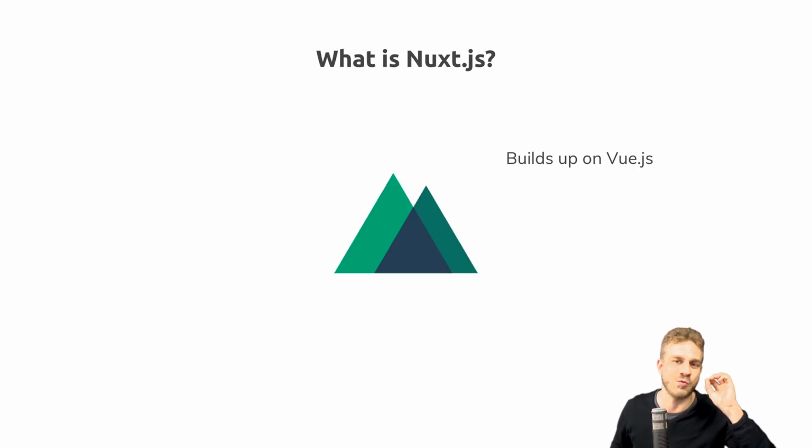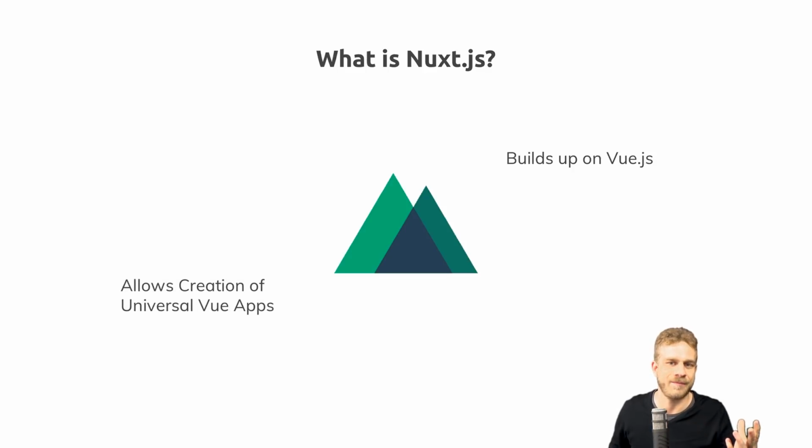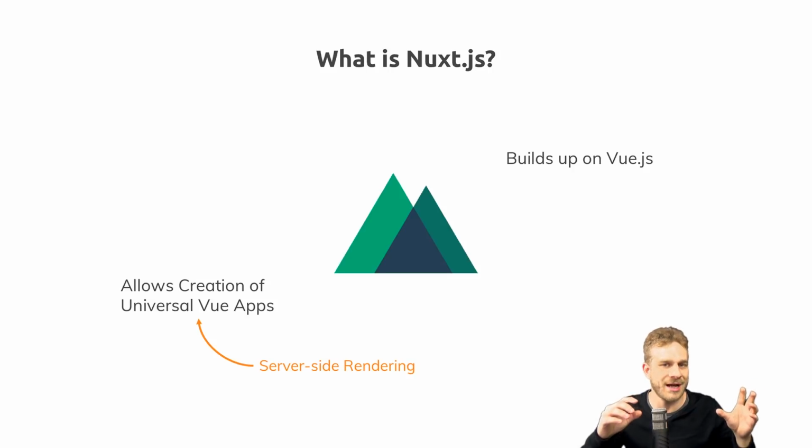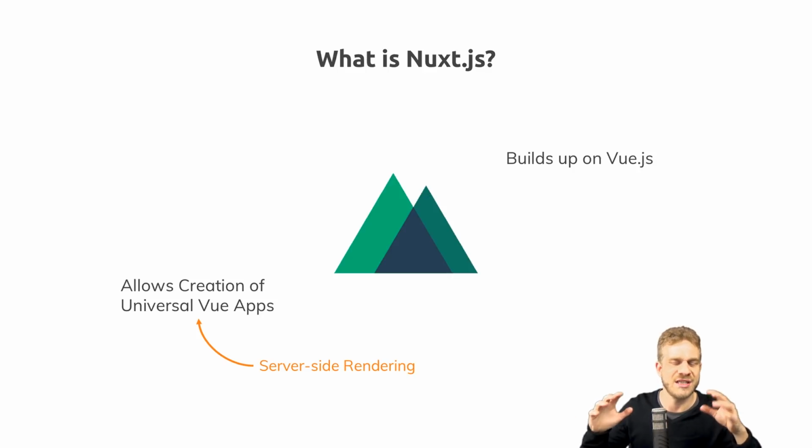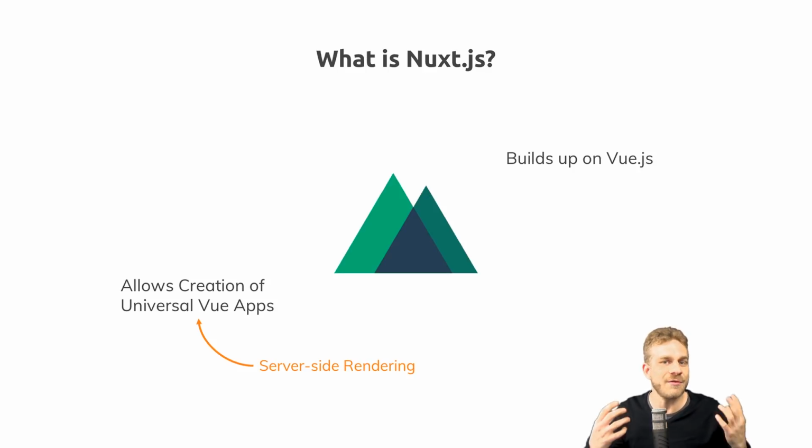For example, that's one major focus of Nuxt.js, the creation of universal apps. With universal, I simply mean apps that are also rendered on the server. Now, that is important to understand as it's often misunderstood. We don't use Vue.js and we also don't use Nuxt.js on the server as we do use Express or Hapi or Adonis.js or something like that. It's not a server-side framework. It just allows us to pre-render views on the fly on the server.